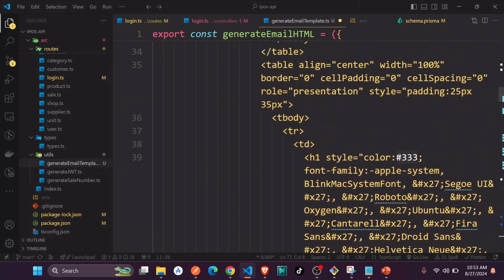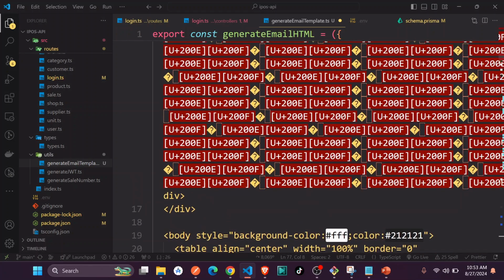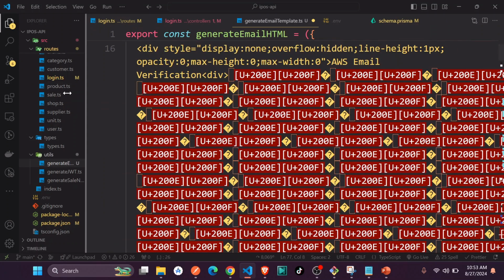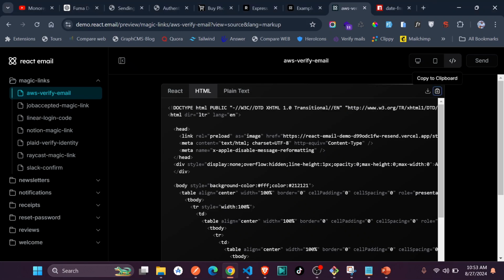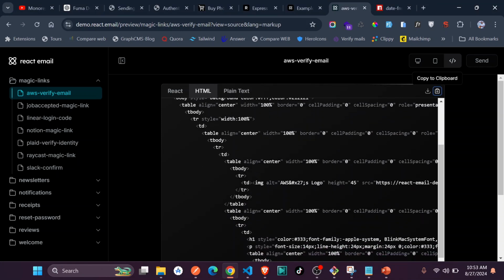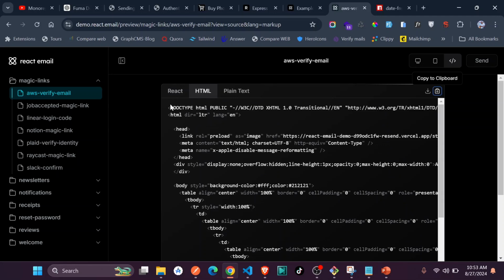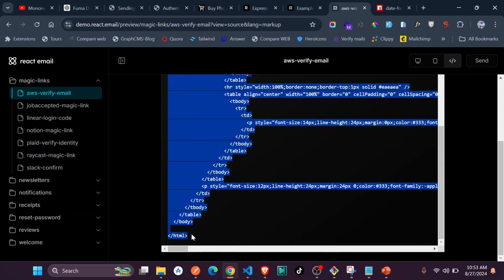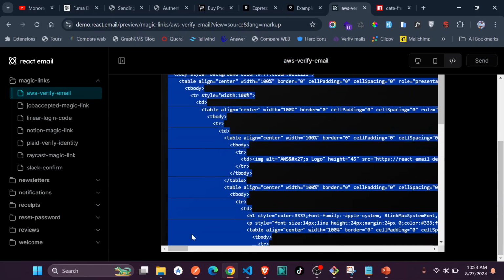Now we just need to actually put in the data in this. I'm not so sure what this is here. The div with these. Let's first see what that is. Can I just copy this manually? Let me just copy this manually, just like this.